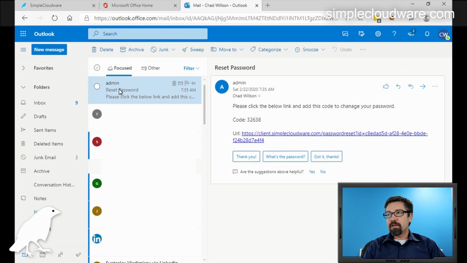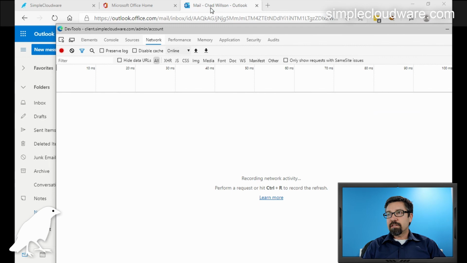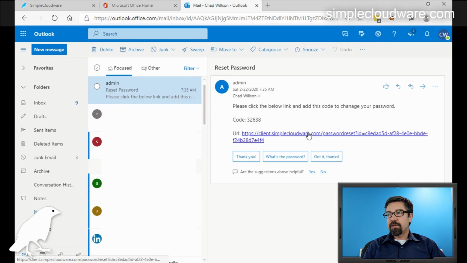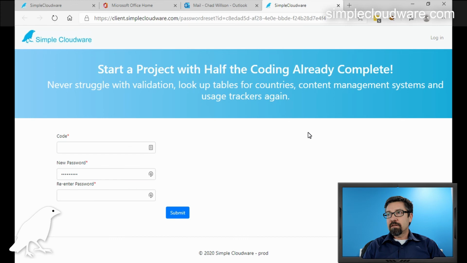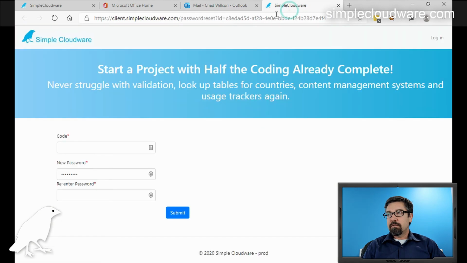And we can see here it is right here. And this URL is customizable, so you could have it redirect to your website for them to fill out the code. So we can just go over here and let's just clear this out so we can see this demonstrated, where they click on the link and it brings them to a reset password form, and this is something that you can fill out on your site or app. And then we'll cut and paste in the code, and they have the ability to fill out a new password, which we'll type in right here.